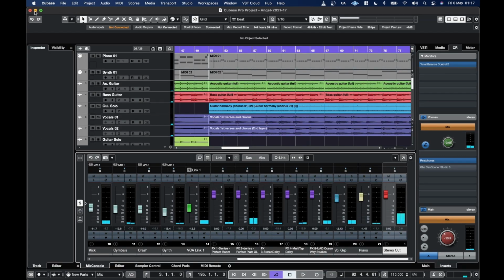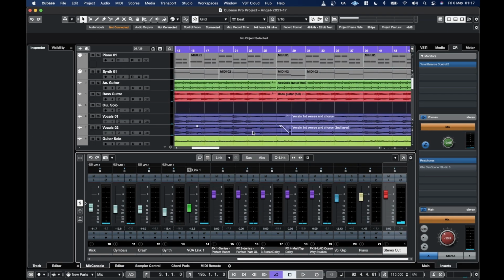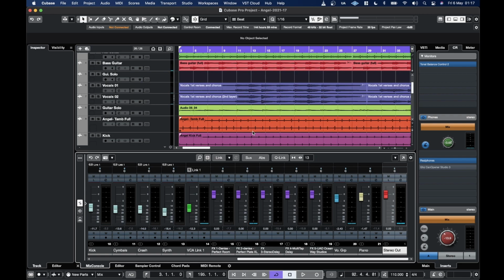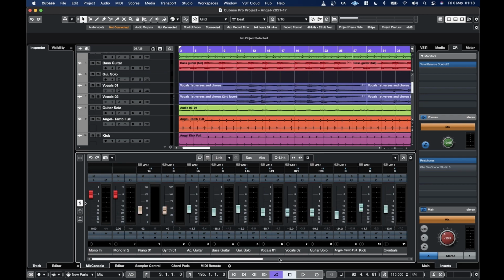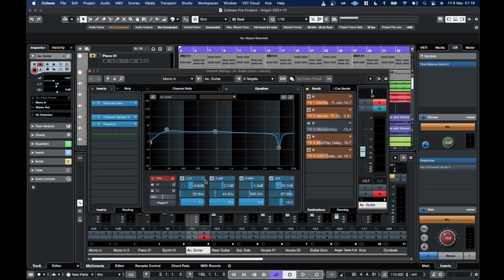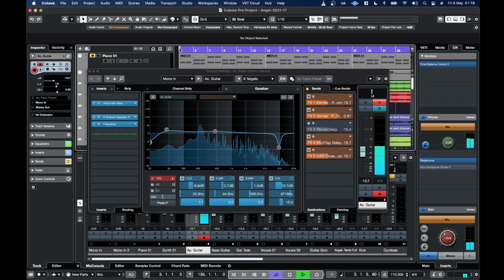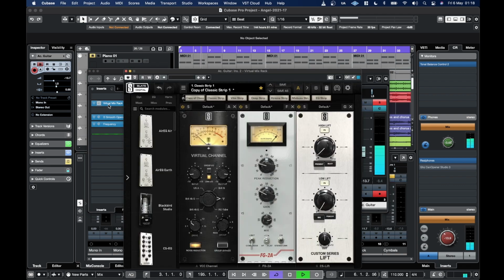So what I'll do is on individual tracks here on this song, I'll load up some of the Sonible stuff and Neutron and just test them out as well. I'll go to the acoustic guitar track here, solo it. And let's see.